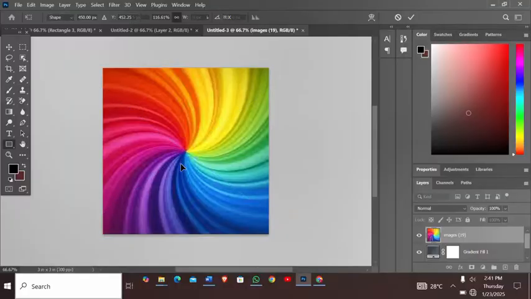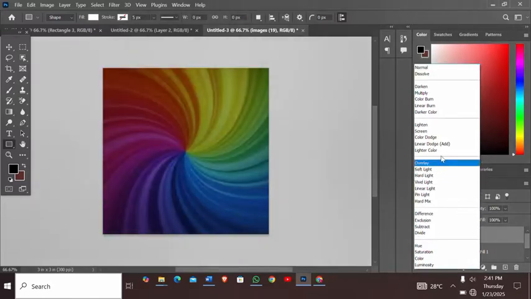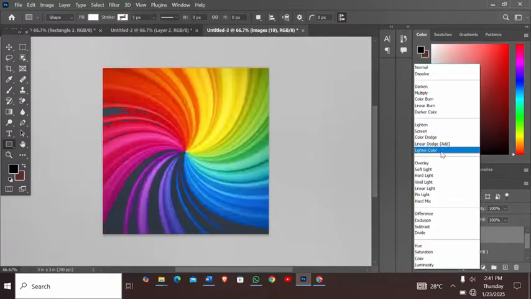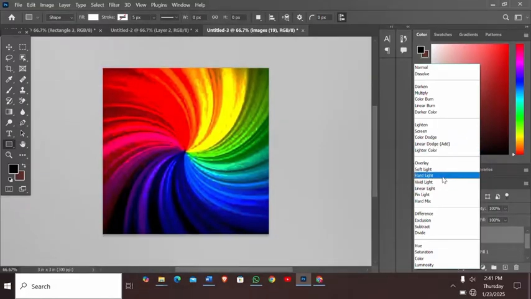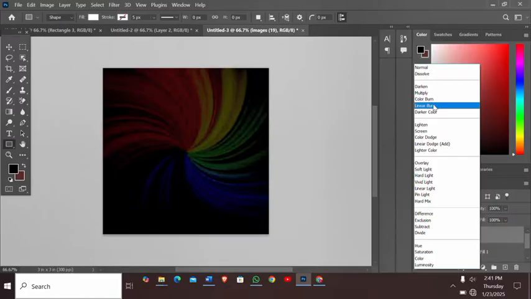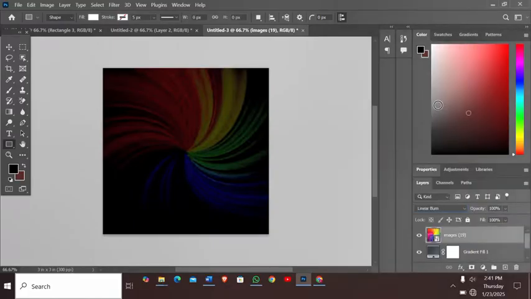So the next thing I'm going to do is blend this image with the gradient, and the blending option I'm going to use is linear blend. Let me check the linear blend blending mode.